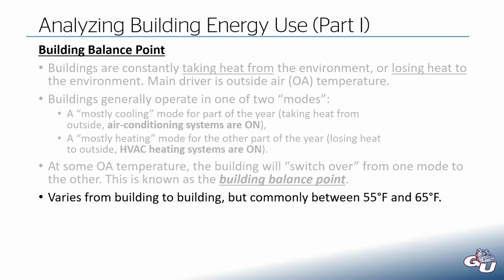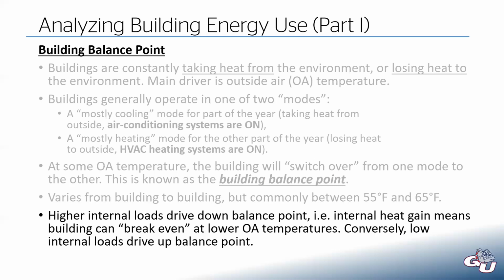This does vary from building to building. Very commonly, it's between 55 and 65 degrees. And the reason that it changes, and I'll have an example here in a moment, it's all based on internal loads, meaning anything inside your building that is generating heat. So whether that's people, computers, lights, or really any kind of equipment in your building will generate heat. How much internal heat gain you have is going to change this balance point.